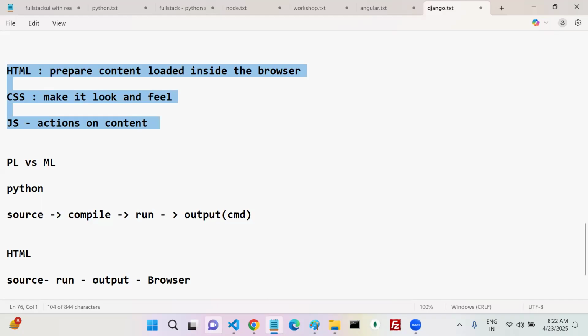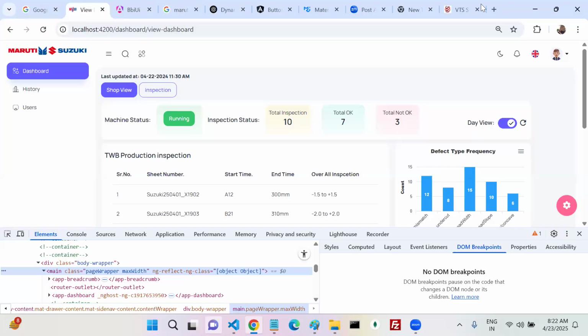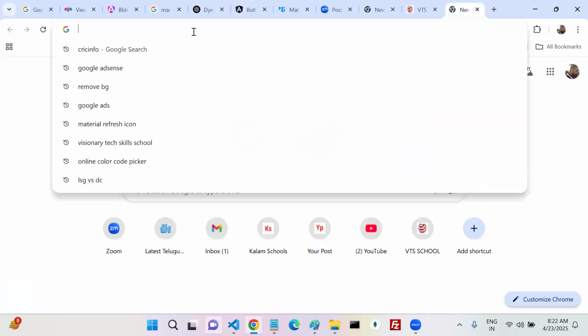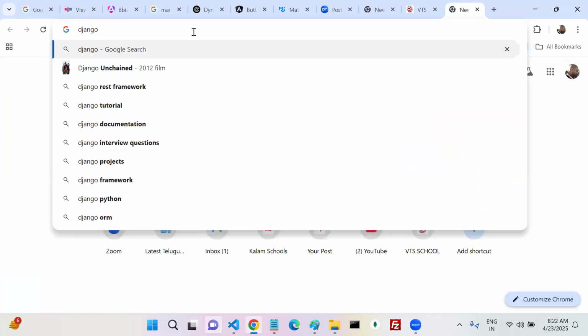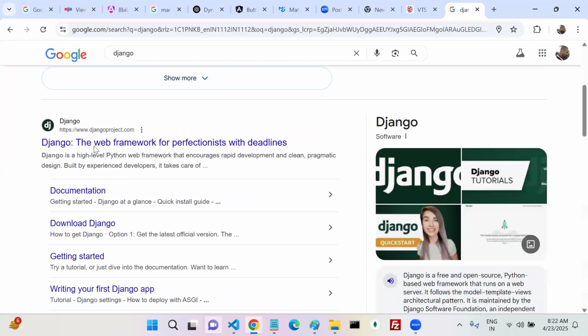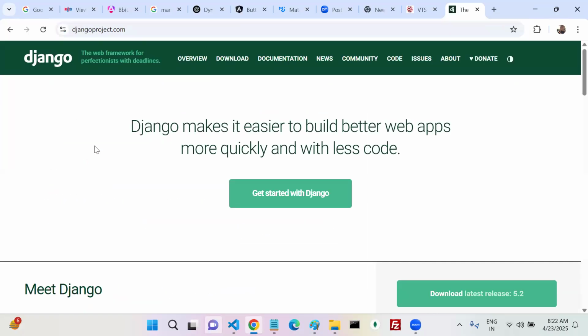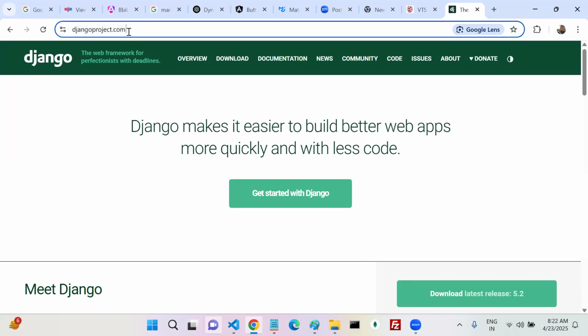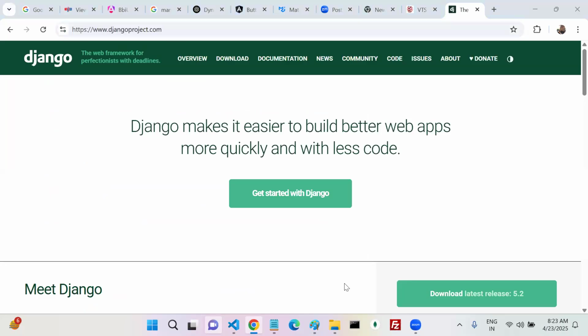See, if I open the browser, this is my browser now. Here you can type anything. Okay, Django. Now if you open this particular URL, djangoproject.com, whenever you run this domain, you are able to see some content and some templates in the browser.